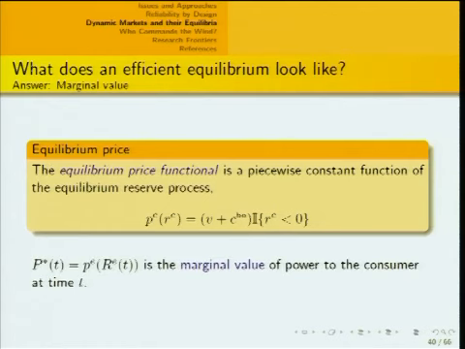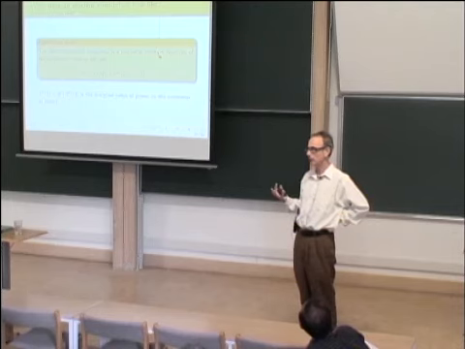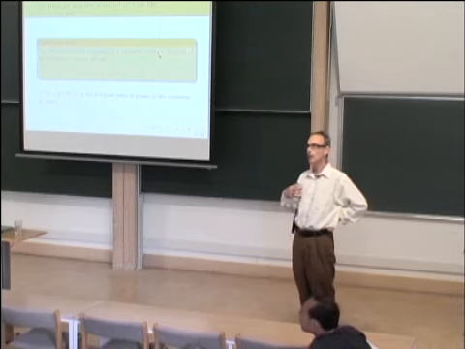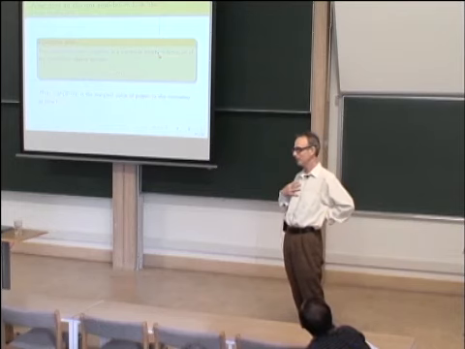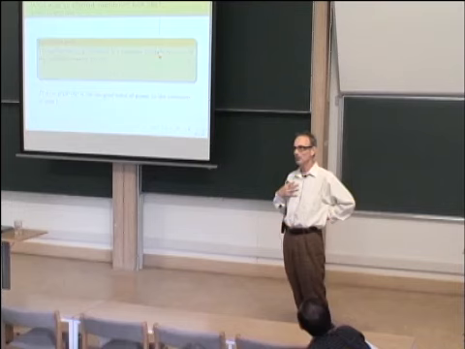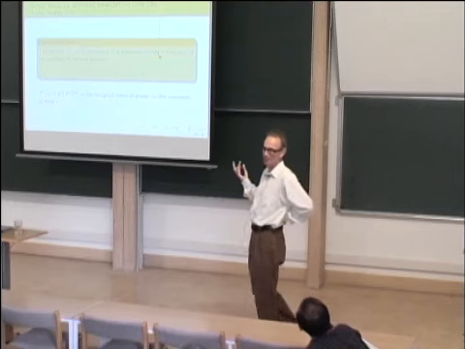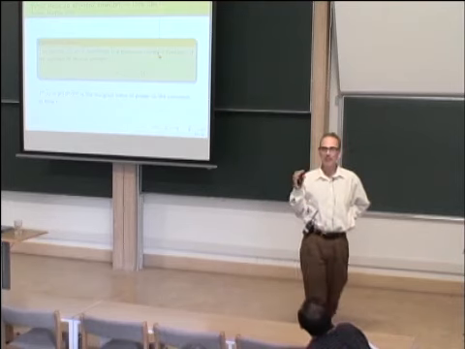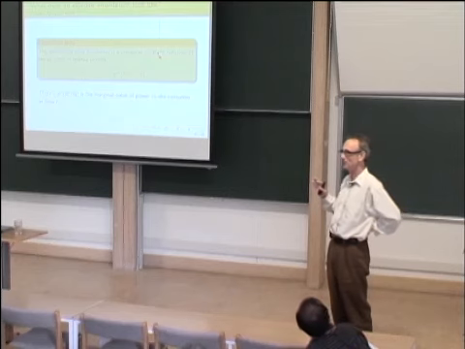So as it turns out, this P star of t here, which is PE of RE, it's the marginal value of power to the consumer. So instead of the equilibrium price being marginal cost, as it would be in a static analysis, it's marginal value. And it's all about Lagrange multipliers. I mean, if I go to the doctor and say, hey, I have a heart attack, and the hospital says, well, we've got a lot of people behind you in line. I mean, it's not market power. The price is just the marginal value.